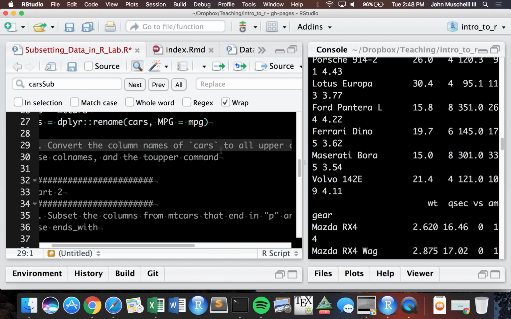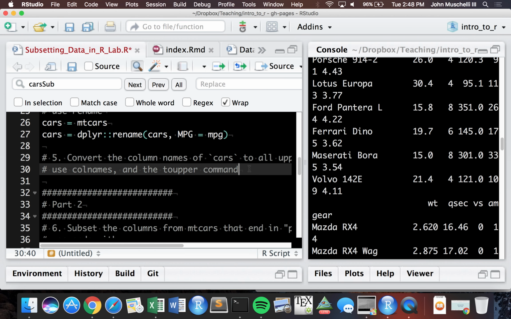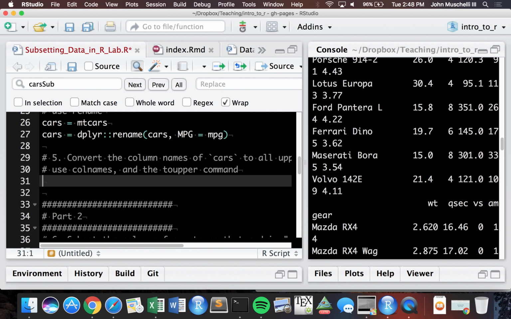Convert the column names of cars to all uppercase. We talked about to lower; there is a to upper. How can we do that? First, somebody give me a way to, I'm going to call it CN, grab the column names. How do I grab the column names of the data set?